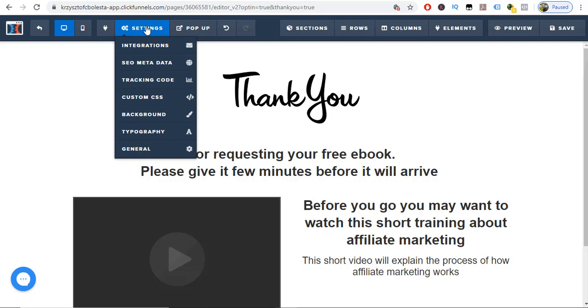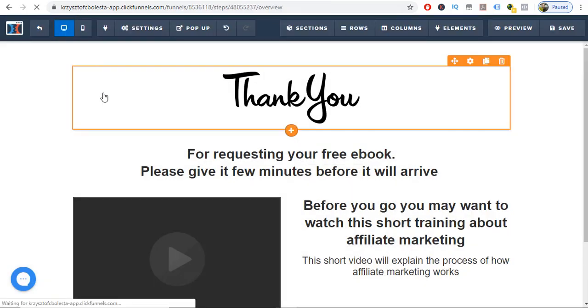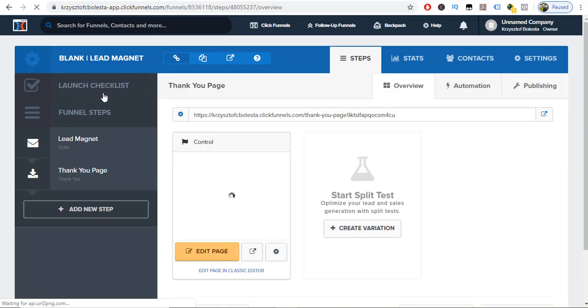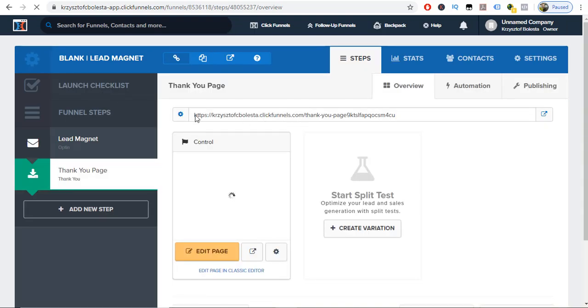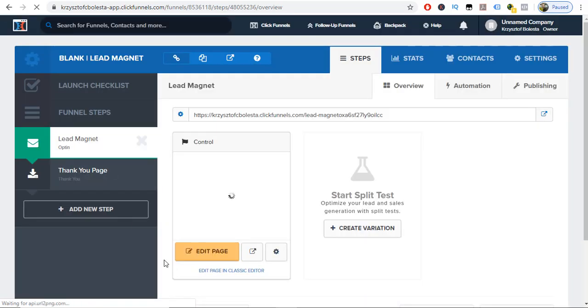So on the settings on the thank you page, I don't think we need to change anything, because as I said, we don't have anything like a button or something. So let's go back there, because we need to take the thank you page link address and paste it to the previous page we created. So this is our thank you page address, and what we want to do is copy it as it is. We want to copy the full address. So copy, and then we click on lead magnet, and we have to go inside and edit our lead magnet template, our front page. So we edit this page. Let's edit now.